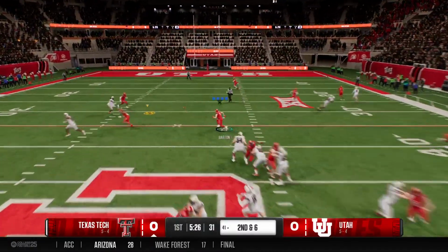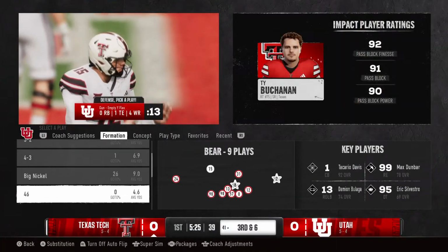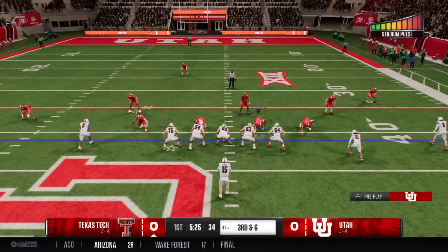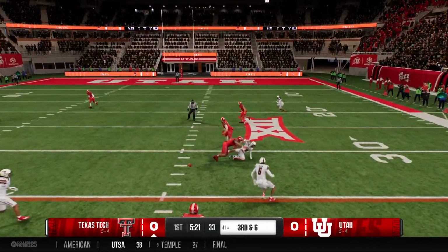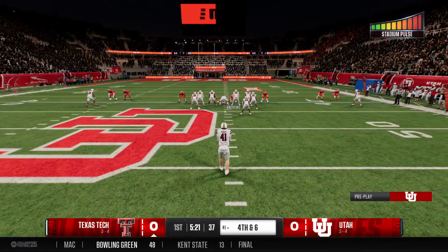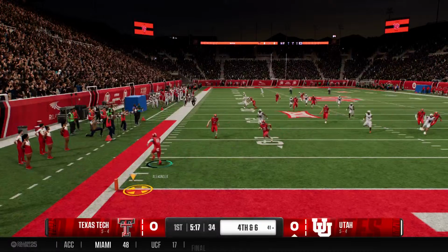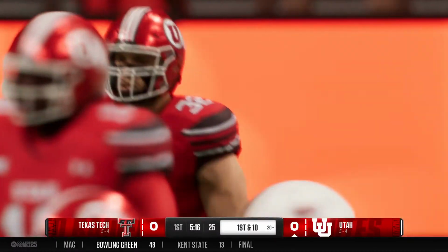Looking to throw on second down. And it'll be incomplete. This defense is physical in pass deep. I don't know if the quarterback read the coverage properly on that one, but obviously the result is an incompletion. Couldn't find his man last time, and that leaves him with a 3rd and 6. Oh, and he just flat dropped it. You do not see this guy do that very often. It'll be 4th down. And the Red Raiders decide to punt it away. He ought to be able to use his first punt to pin him deep. And the punt will go into the end zone, and the ball comes out to the 20 on the touchback.